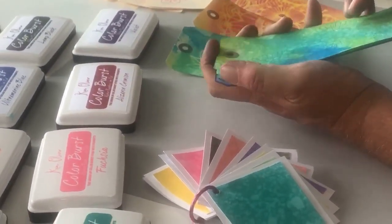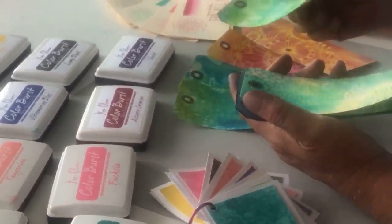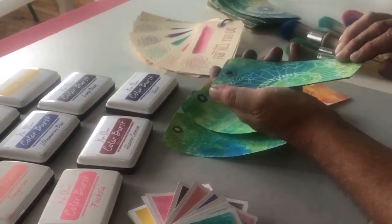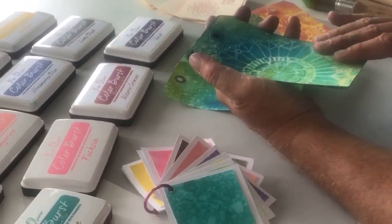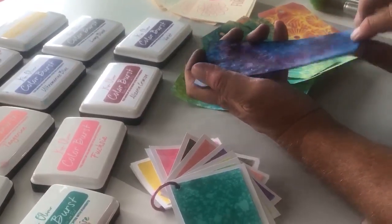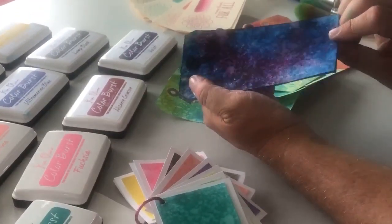Here's the background where I made it and then stamped on top of it. Very beautiful. Here's just a very nice mottled background. Here's one that's stamped. Again, another stenciled background. And what you're going to love about this is that this ink itself has almost a velvety finish. It's luscious. It's just deluxe. Here's a very deep background, but I also used some of our liquid sparkle on it, and it looks almost like a galaxy.